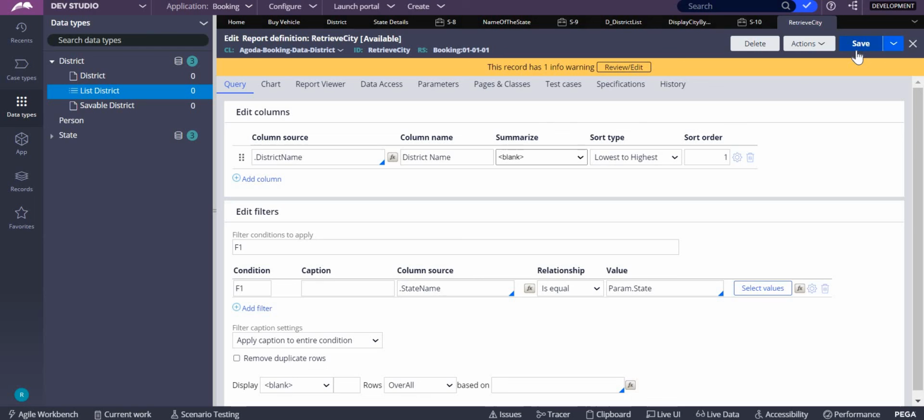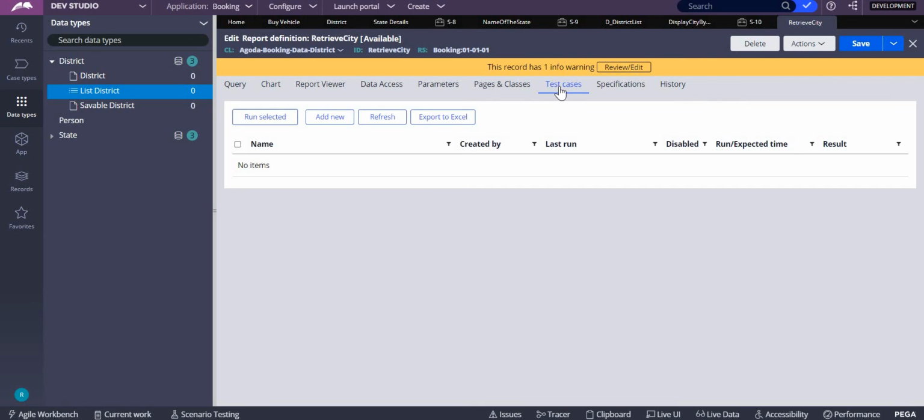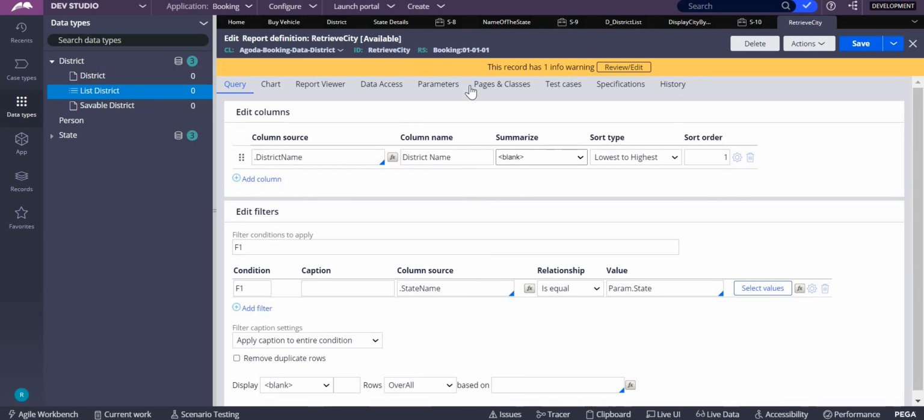Now I justified it so as not to affect my guardrail warning, but in projects we have to create a test case. I hope you know it. You can see in my previous videos how to create unit testing. So you can add a unit test case for this report definition, and that will remove this guardrail warning also. So now you have one report definition.